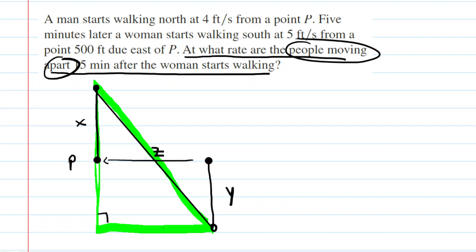We know that the woman was 500 feet due east of point P. So that distance right there is 500, and that means that this distance here is also going to be 500. So we'll make sure that we label that accordingly. And then, since the distance from here to here has been represented as Y, then the distance from here to here will also be Y.